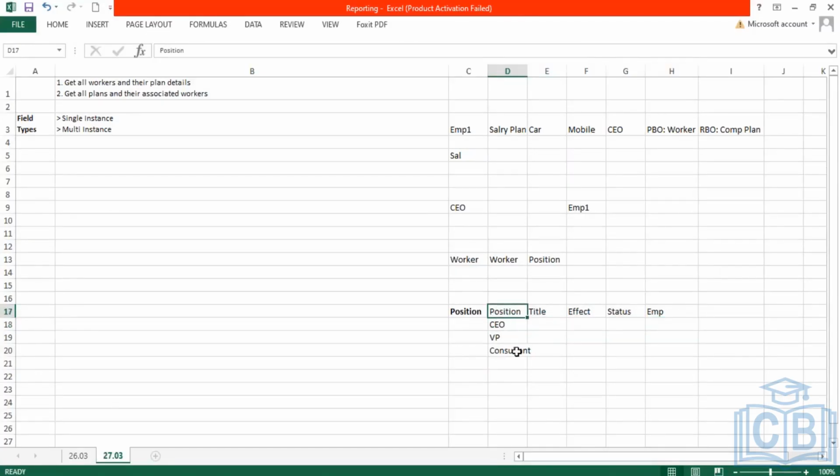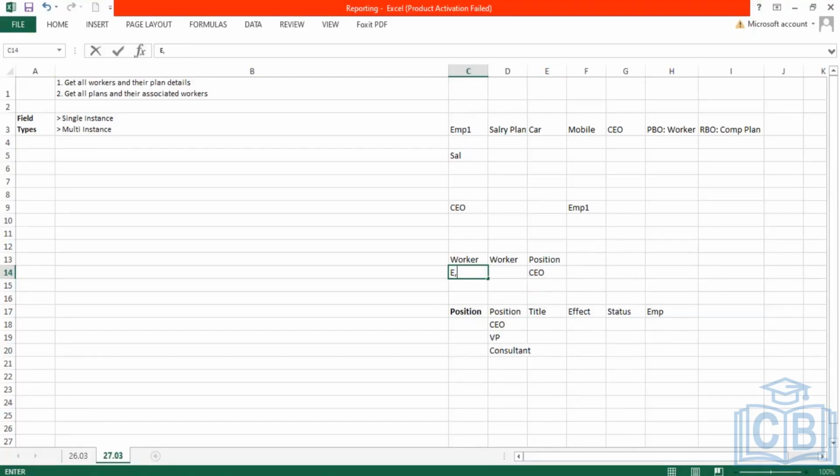That's why this is known as a self-referencing field. Here this position is also the same, but Workday has put it differently in terms of its architecture. These are two different fields that Workday has created. This field links worker to this position, but in terms of how we use them, it doesn't make any difference.